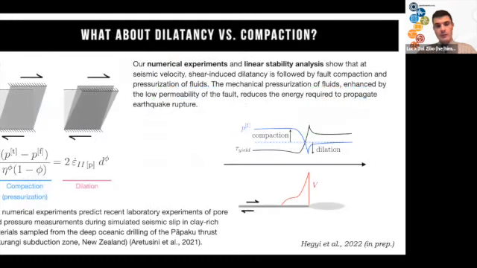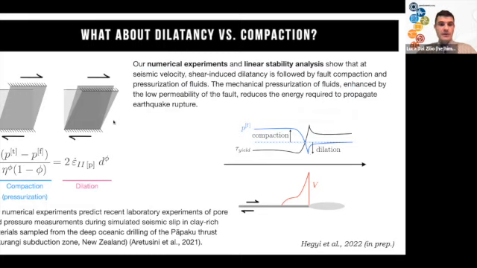Now, one of the key points that I would like to discuss is also the competition that we can observe between dilatancy and compaction. We have evidence that during the shearing phase, we can have an initial increase of pores, which increases the volume and therefore can decrease the effective pressure within the fault zone, which can be described by this phase where we have a front of a seismic event, and we can observe a dilation effect, which is causing a decrease in the pore pressure.